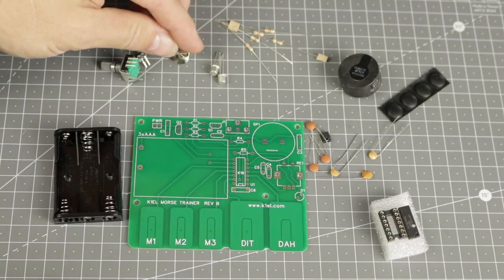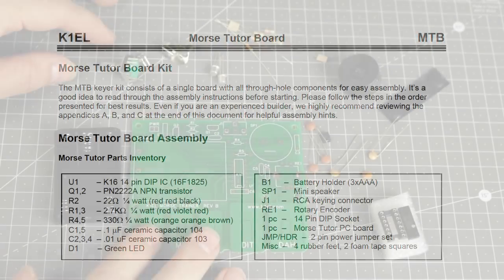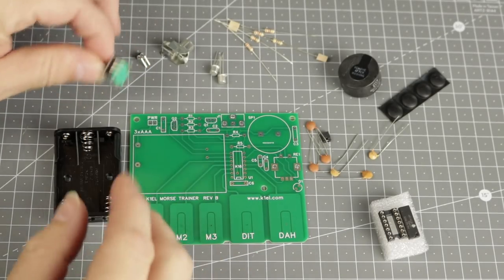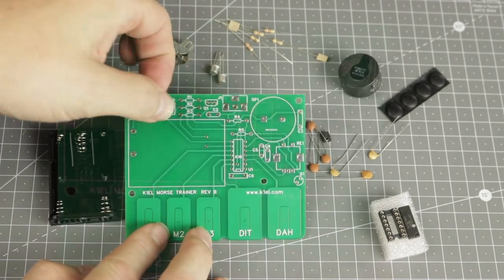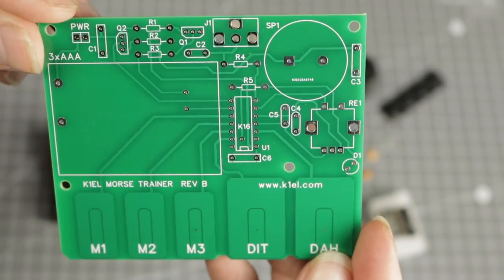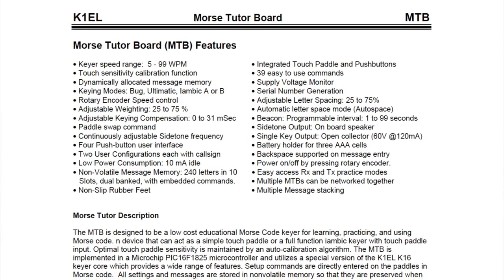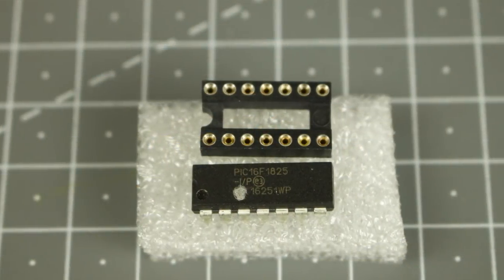The kit comprises a couple of dozen parts, all through-hole components, no tricky surface mount parts at all, and everything mounts on the PCB, including the rotary encoder and the battery holder. The PCB is through-hole tinned and nicely screen printed to clearly show the position of each component. The supporting manual covers both the build and operation of the Morse Tutor. This is a prototype unit, so the components you see here may differ in minor ways in the final release.